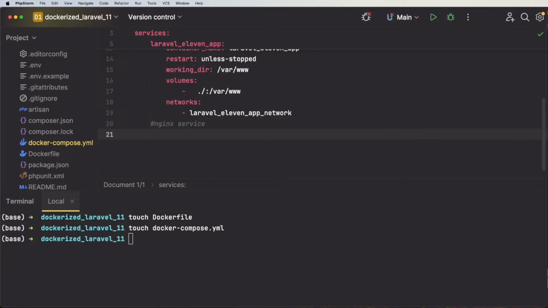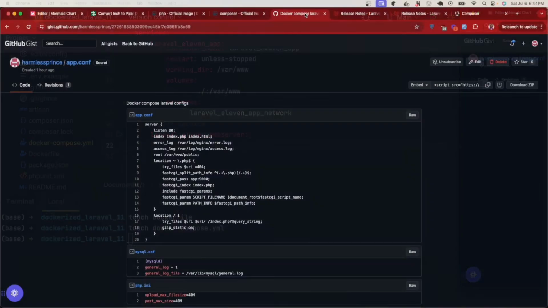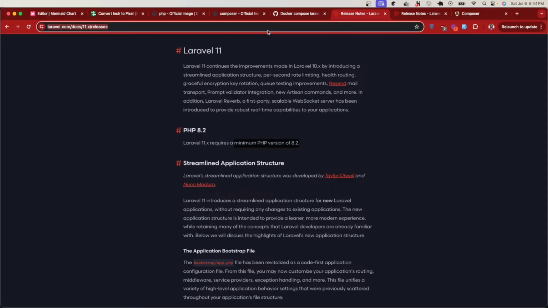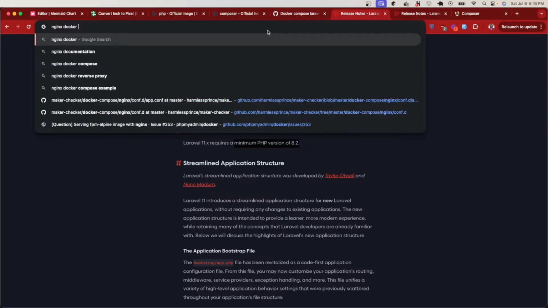Now, for the Nginx, the name of the service will be Laravel 11 web server. The image that we'll be using, you can look for the image by just going to Google and searching for Nginx Docker image.